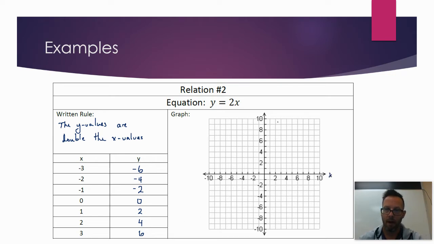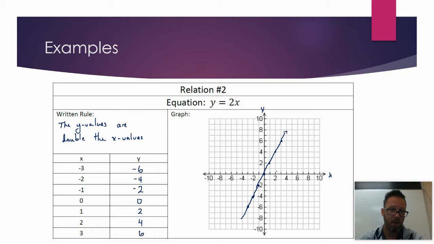Again, x-axis, y-axis. I'm throwing those in there not because I have to, but it may have been a long time since any of you actually plotted points. We have to be able to plot points correctly at this point in our math careers. So x is -3, y is -6. Boom, -2, -4, -1, -2, 0, 0, 1, 2. A definite pattern again, and certainly looks like a line. You can connect those with a straight line as best you can.